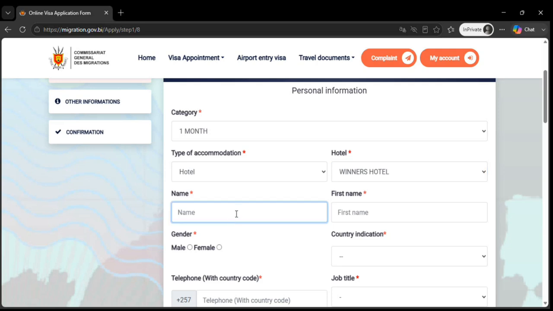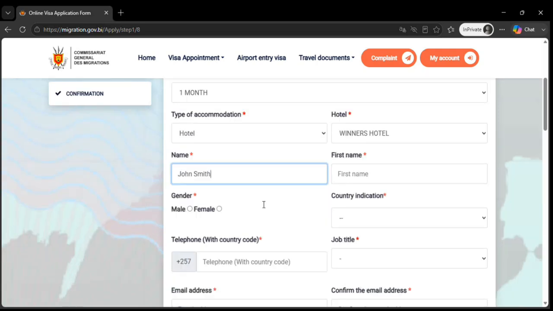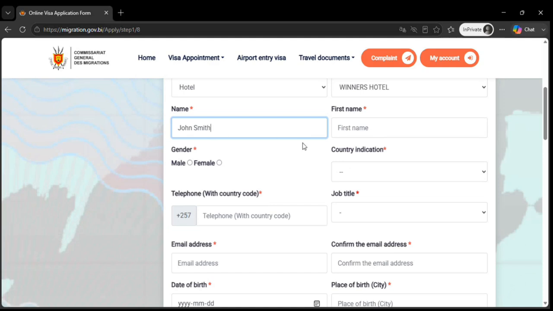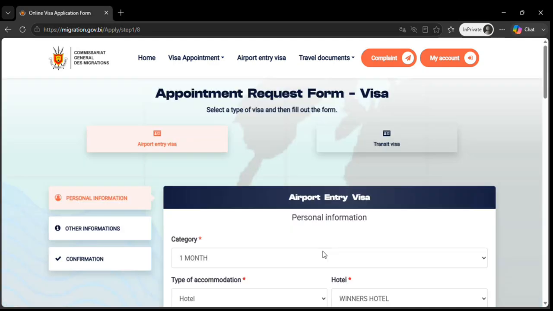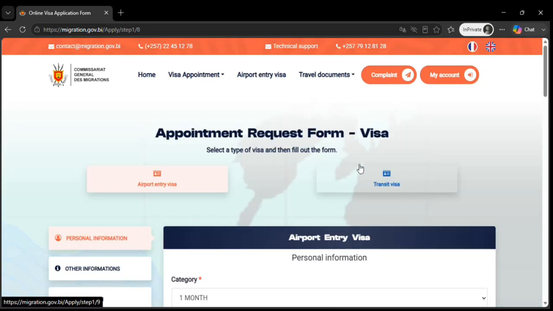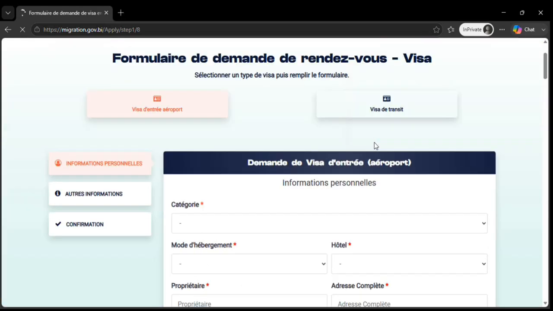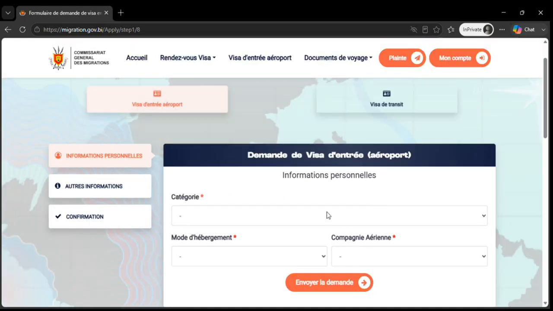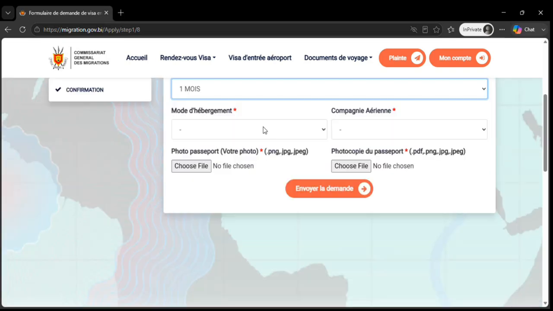Now your name. Do it as per your own case. I'm doing just a sample. Then they have asked for first name. Let's check in the French, because this name has a confusion, right? Name, first name. Let me go to French. We'll just come back over there.